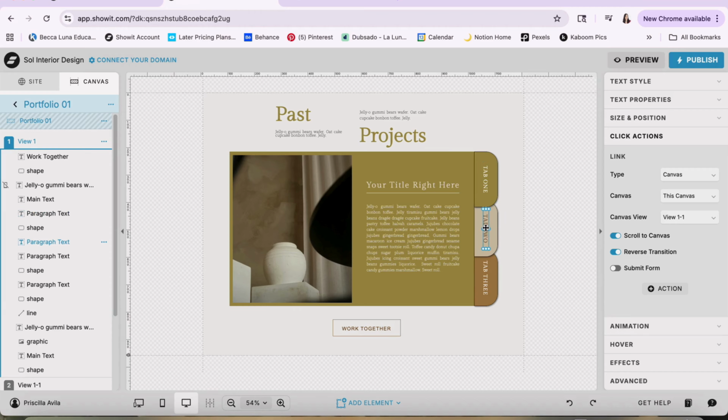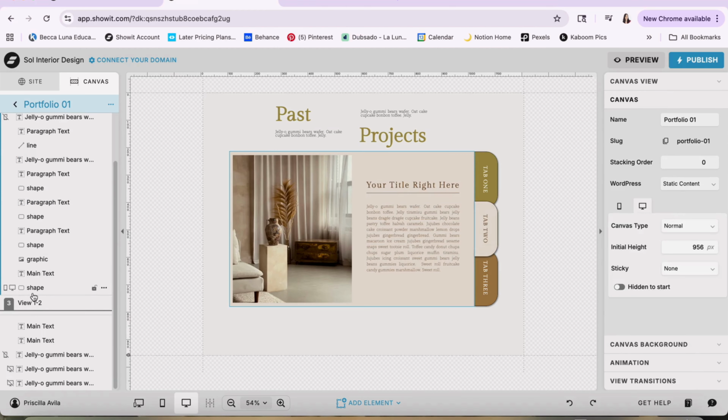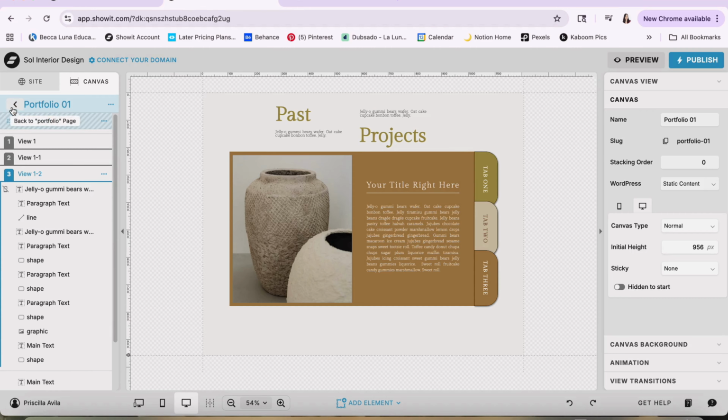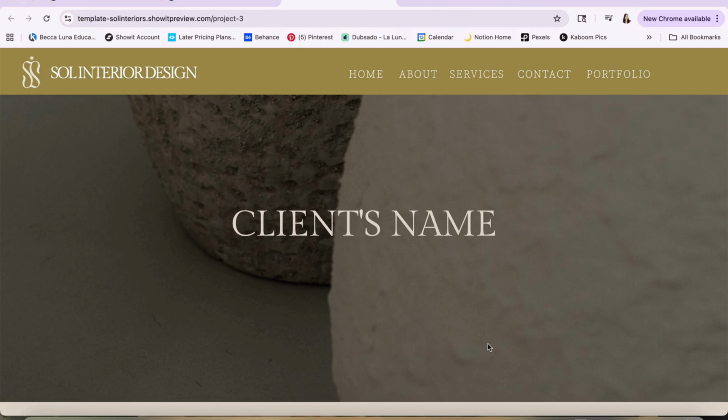Same goes for this one here, tab 2. If you click on this part, it'll basically show you view 1, which is down here. And then that's how you get that little effect with different canvas views.